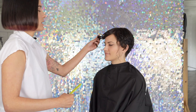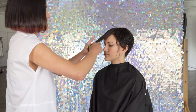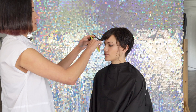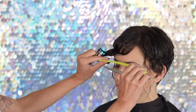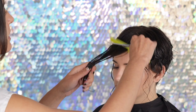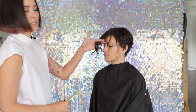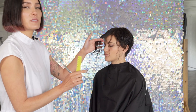So now that we've cut the rest of the shape, we're going to go ahead and cut the fringe. In Georgie's instance, we're going to take this right around the eyebrow area here. I want to keep it piecey and textured, so I'm not going to keep my elevation very low for this. Instead, I'm going to raise my elevation as I cut the sections just to slightly soften the edge.